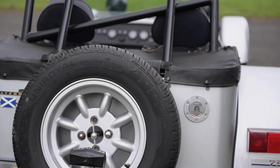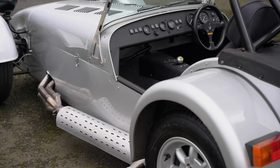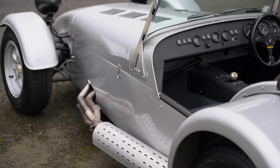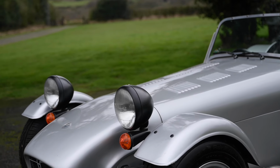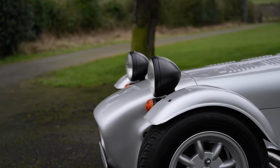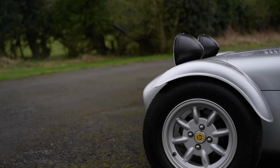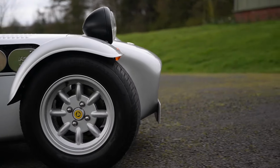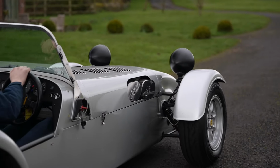We've got lots of history with the vehicle as well, loads of old receipts and MOTs. Important though, this car is now 25 years old. So to our American friends who do watch this channel, I know you probably won't get a lot of the references to the wallarding and everything that we do here, but hopefully you'll understand now that this car can be exported to America, importantly. We've done the cam belt on this car and given it a good service, so now it's ready to go. 0 to 60 in just 6.2 seconds.